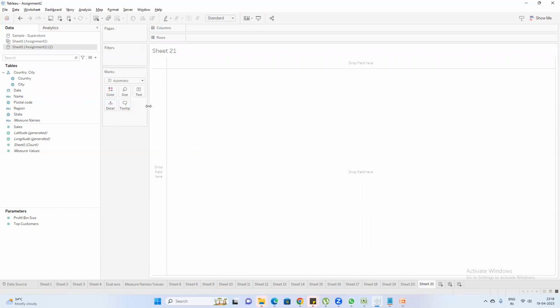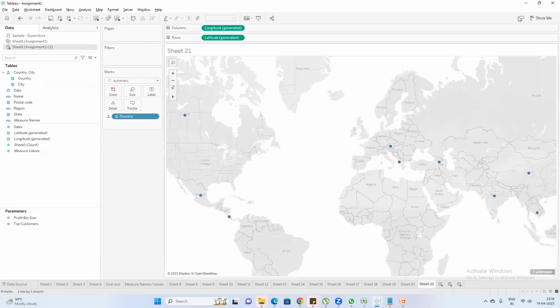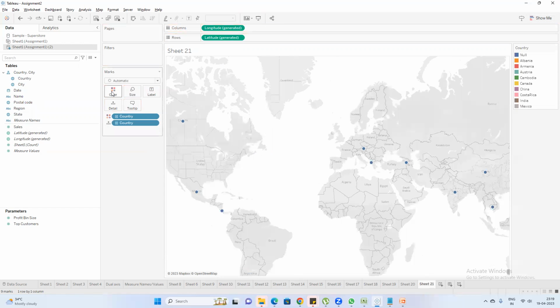And the marks card. To create any visual and make it look good, we use this marks card. Country. So if I want to see each and every country in a different color, just put it in the colors card.